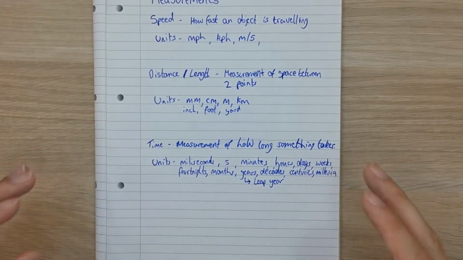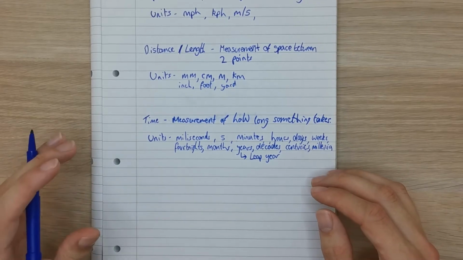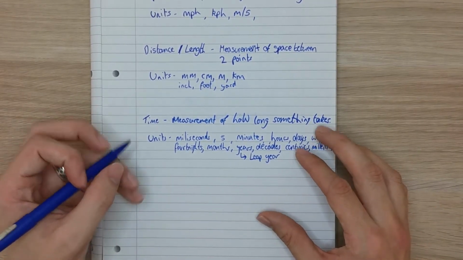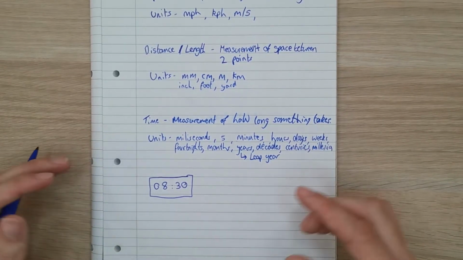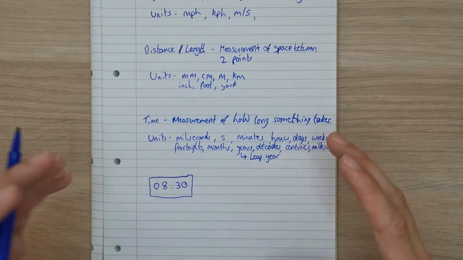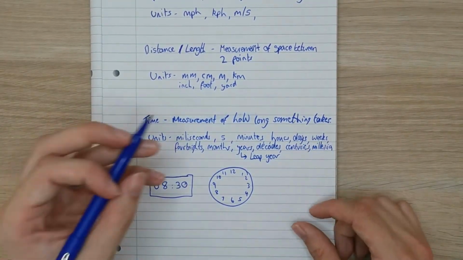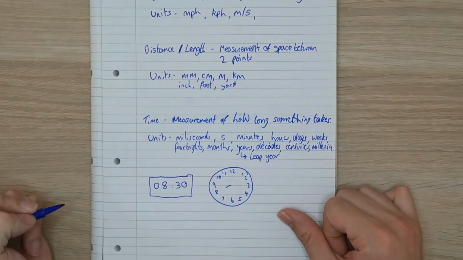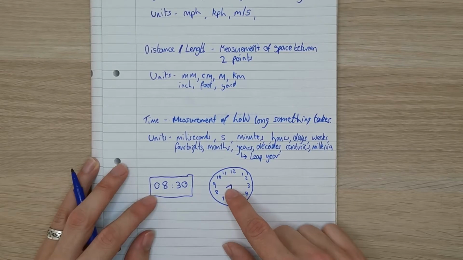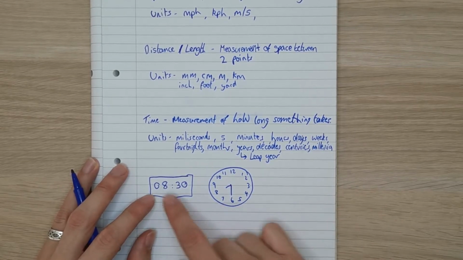Now, it's important to be able to read clocks, because you've got 2 different types of clock. You've got a digital clock and an analog clock. So a digital clock will look something like this, 0830. So that's a digital clock reading. An analog clock will look something like a traditional clock, which you've seen, and it'll have the 2 hands as well, the short hand and the long hand. Both of these represent 8:30, 8 o'clock, 30 minutes around the clock, 8:30.